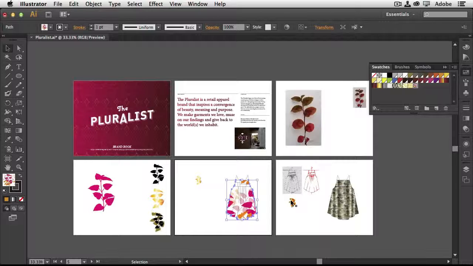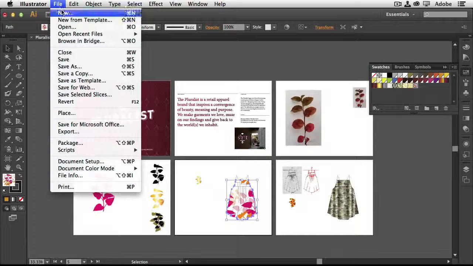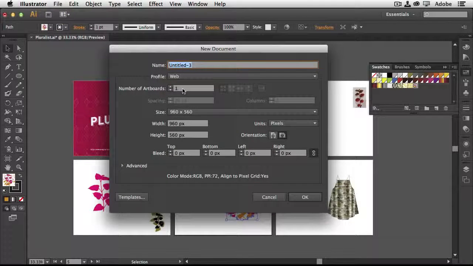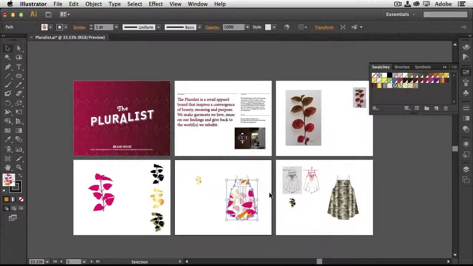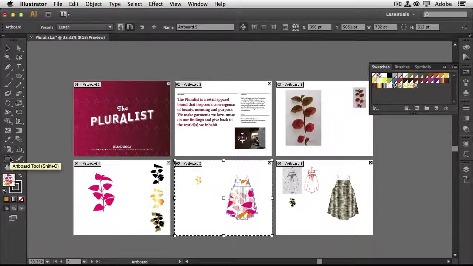And you can have multiple artboards. Remember when we said give it a new document, how many artboards do you want? That's saying I want to start off with 2, 3, 4, 5, 10, 20 artboards. And the artboards will be, when you do it that way, all the same size by default, but you can make a new artboard or you can change an artboard using the artboard tool.